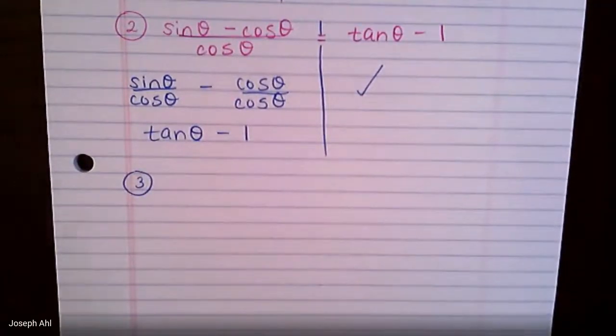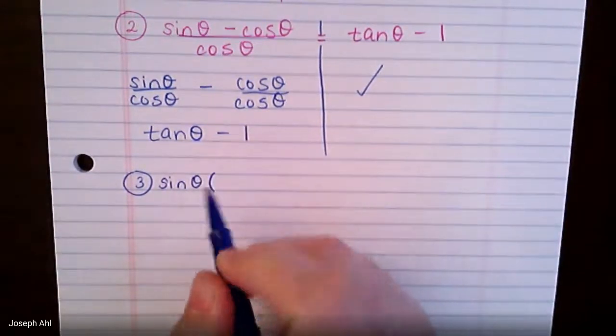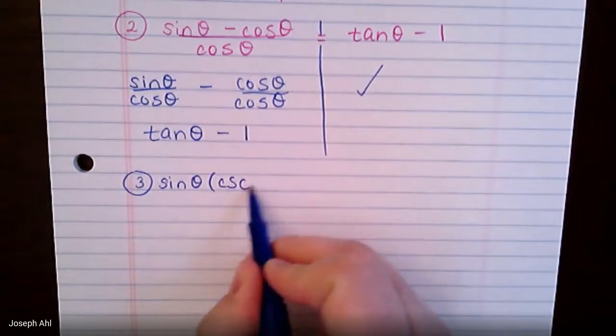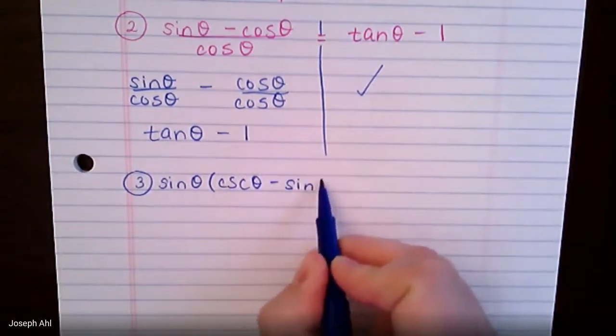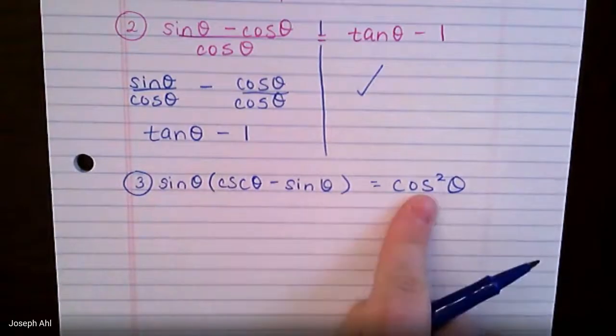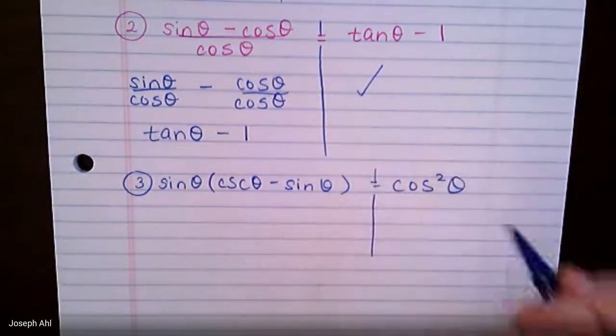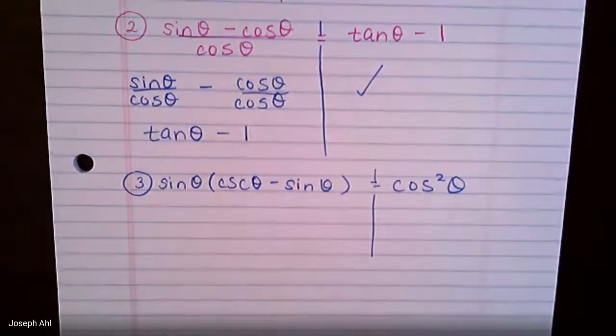All right, the two that are next in the notes say that they're homework, but I'll do them anyway, just to make sure that we get a little bit of practice in here. So we want to prove that this right here is equal to cosine squared. I'm probably going to leave the cosine squared alone for a little while on that side and really just work on simplifying this side right here.